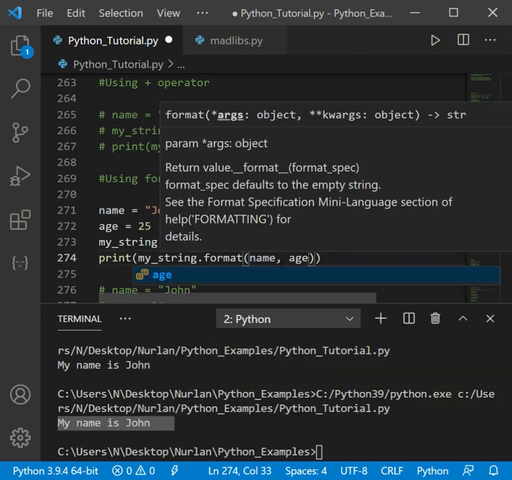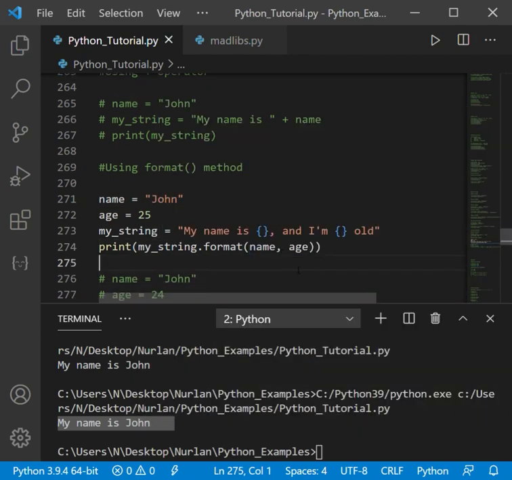Name and age. Let us run the file, and you can see that we have two sets of curly braces in our string, and we have two variables.